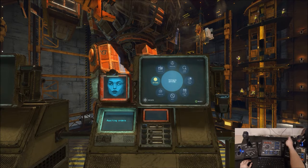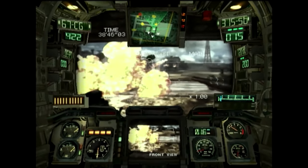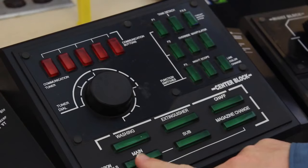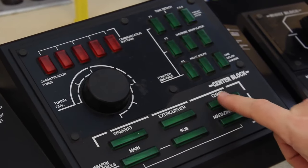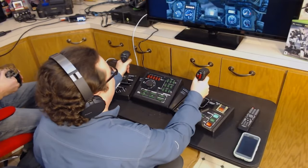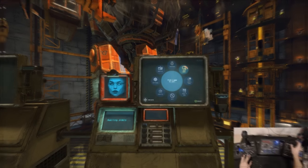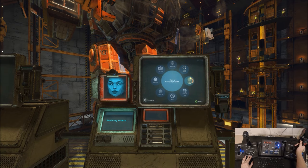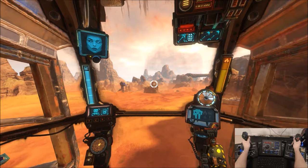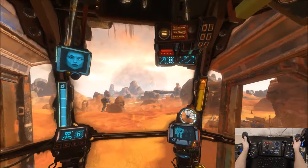Over on Hackaday I found this project by Santiago Saldana to adapt the controller for Steel Battalion to work with standard USB input. You'd be forgiven if you don't remember Steel Battalion — it was a game for the original Xbox and it came with this massive controller with twin sticks, a massive array of switches and buttons, pedals, and an eject button with a safety cover. Impressive all around, but it could only ever be used with one game. Well, until now. Using some clever coding on a Teensy 3.6, it can now be used as a standard controller on Windows. They demo the controller on a game called Vox Machinae, a similar mech game. If you happen to have one of these in your basement, maybe give this one a try.